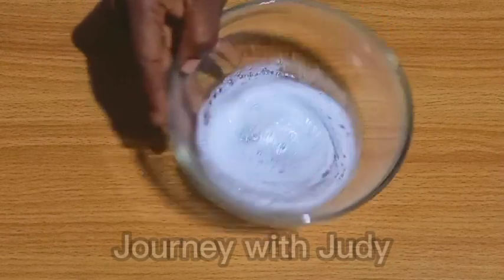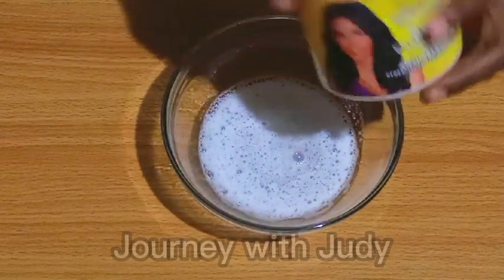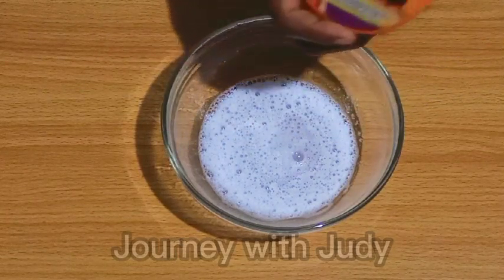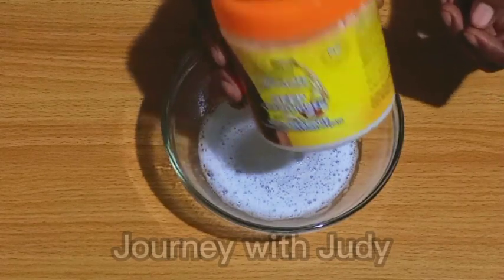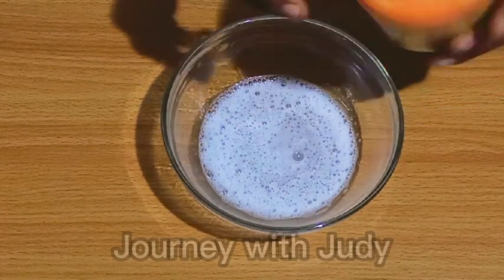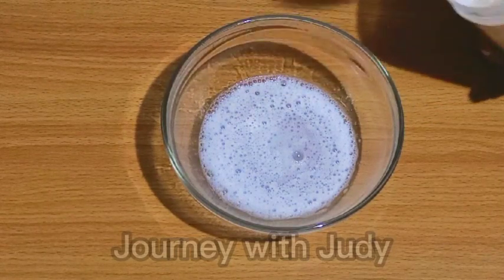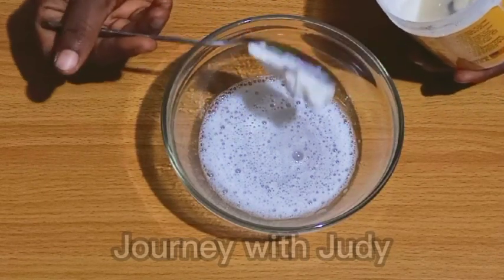After blending and sieving your aloe vera, this is what it looks like. If you don't sieve your aloe vera, you end up with residuals on your hair. So the next step, I'll be adding my deep conditioner, and I'm using Mega Growth deep conditioner. You can use any product of your choice. I'll just add 2 tablespoons to this aloe vera gel.